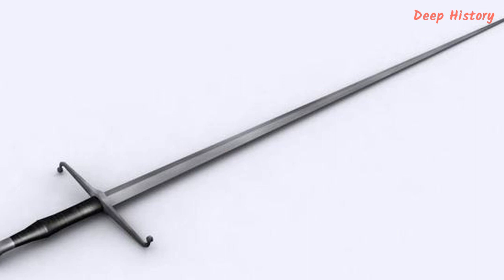But Estoc swords weren't only used to kill well-armored soldiers on the medieval battlefield. They were also used by knights in tournaments. They could be used like normal swords for one-to-one fights, but thanks to their lack of a sharp edge, they wouldn't do any real damage unless thrust forward. Estoc swords were also popular with huntsmen. Though far riskier than using a bow and arrow to hunt bears, boars or wolves, an Estoc sword allowed the hunter to get up close to a wild beast and kill it with a single thrust.